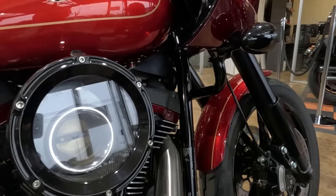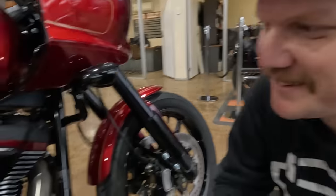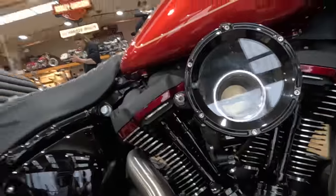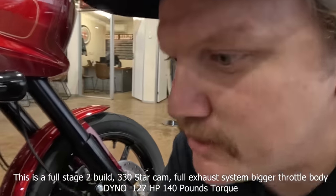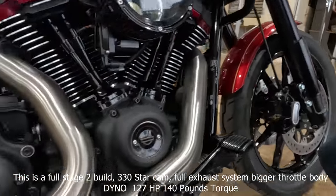Let's go this side of the bike. So we've got the Trask air cleaner, which, do you think that looks good? Yeah, I mean, see how long it stays clear for, but okay. I think it looks good now. All these have been painted, bolts have been blacked out, they've not all been blacked out, like we could black these out, I probably will do that down the track. Bassani exhaust? So Bassani Ripper exhaust, this was a fairly new Bassani exhaust system on the market, it looks really, really good, and it performed well on the dyno.